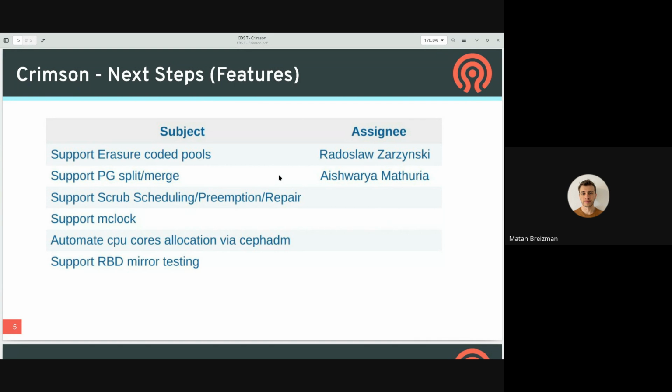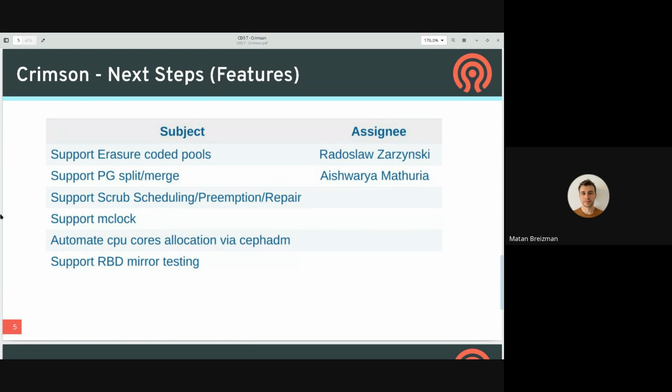So these are the features, but I guess for Tentacle, the most important focus is pushing towards performance improvements. Now that we have multi-core support stable in there, now that the workload we know we support is also there, we should really put a lot of effort into performance. This is also in the Etherpad.